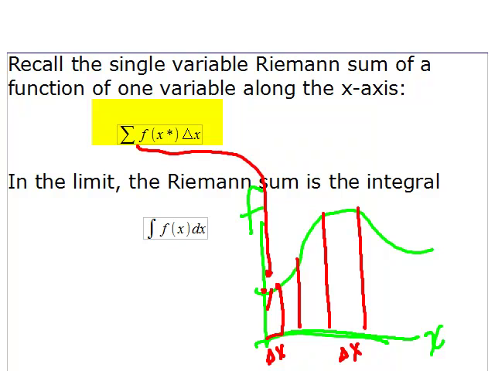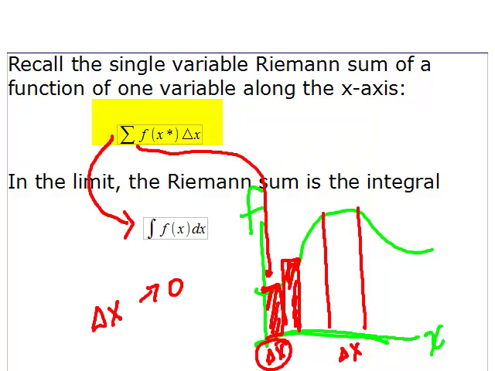Multiply it by the width, and you get the area. Let's just do something simple. Let's do right endpoints, and that gives me my area here. Then I move over here, and I take this one, and I get a little rectangle here. Now if I add up all these rectangles, I get an approximation to the area under that curve. And it becomes a better and better approximation as this delta x approaches 0, in which case this sum approaches the integral.